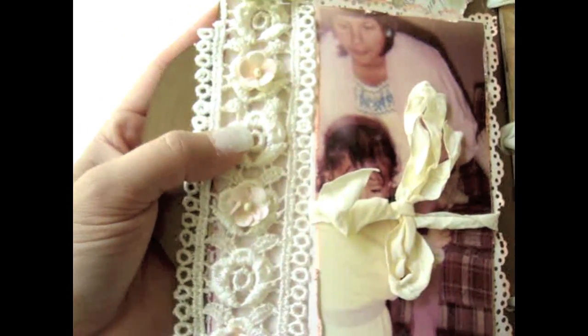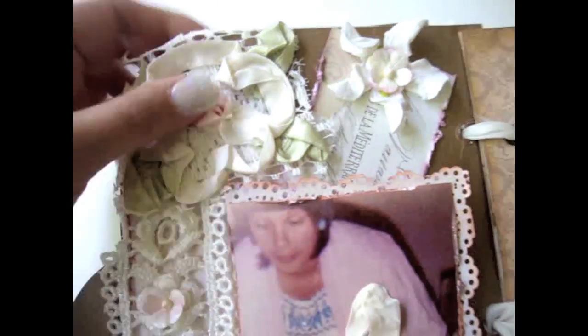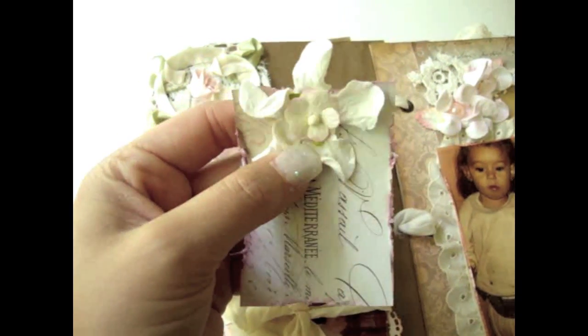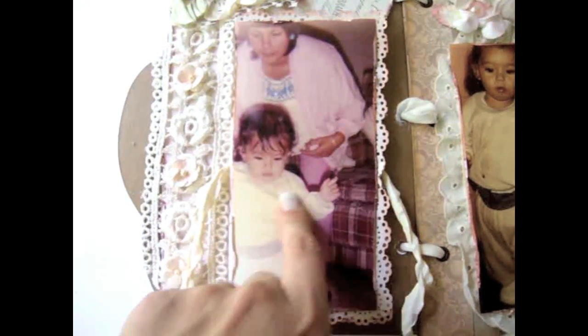On this other page you'll see one of my baby pictures. First I added this really beautiful ribbon trim, then I added some little cherry blossoms from I Am Roses — super adorable, just placed along the trim. I also cut out one of the roses from the trim, which is very shabby chic. This little tag here is from the paper collection — I added a gardenia flower with a cherry blossom and left some space in case my mom wants to add something. This is actually a pocket that I tied around with some seam binding, and there's a picture of my mom and me where she was teaching me how to walk.